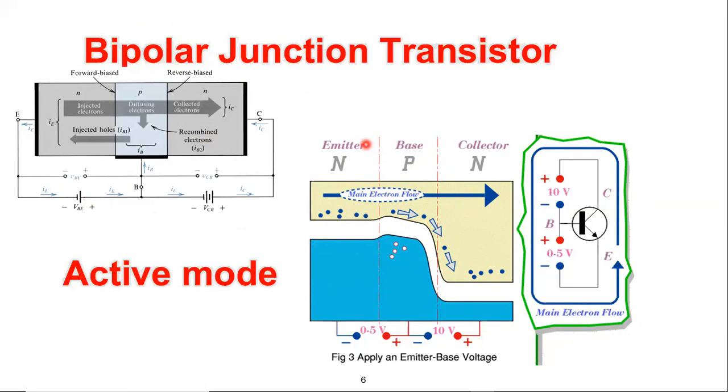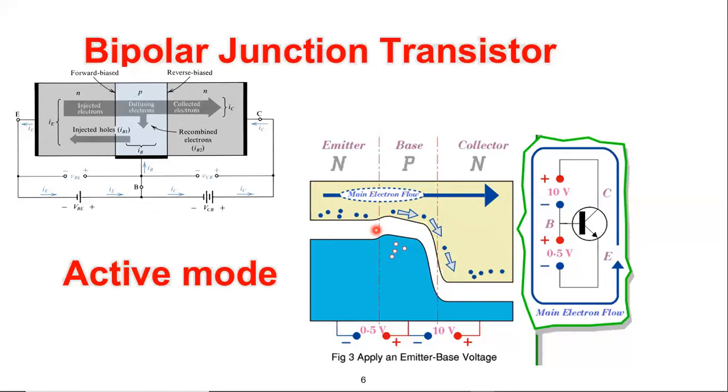Please remember the MOSFET. In the MOSFET, it's a single-polarity current. In the N-channel MOSFET, the current is only due to electrons, and in the P-channel MOSFET, the current is only due to holes. While here, the current is due to electrons and holes. However, we can easily say that the current due to electrons may be more important than the current due to holes. But there is still a current due to holes.